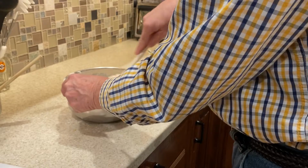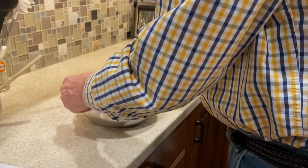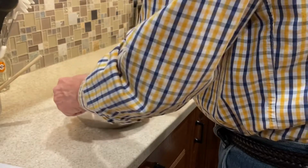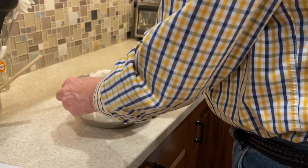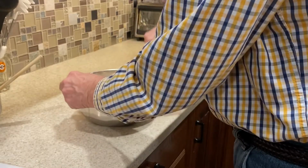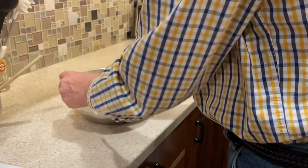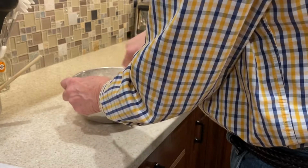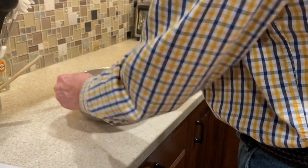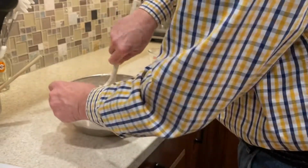So you mix this up good. Nice heavy wooden spoon is really good for this. Just keep mixing it until it's all pretty well combined and you don't have flour that's not mixed in. Gets pretty stiff, which is what you want. It's looking pretty good. I don't know if you can see that or not, but give it a little bit more.